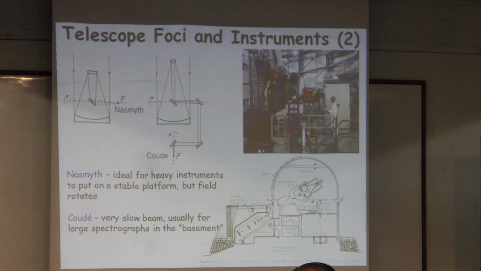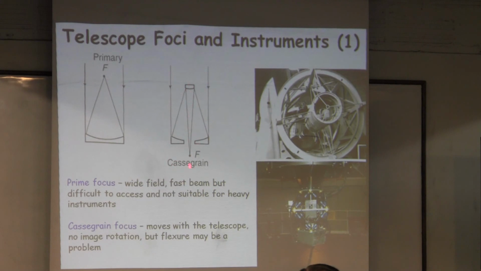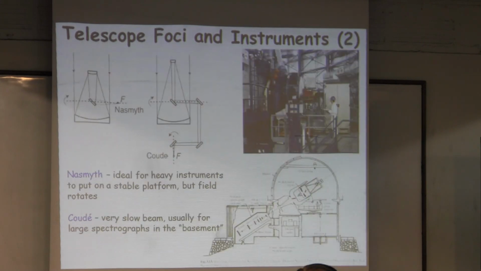So you somehow have to compensate for that, because this breaks essentially the symmetry. In the Cassegrain configuration, you don't break the symmetry. It's always one axis in the same way, but in this case, as the telescope moves, the field starts rotating, and then you have to rotate the whole instrument there as well. And if you look at observatories, old observatories at least, you often find a Coudé room that looks like the dungeons somewhere in the basement. It looks like they were torturing astronomers there. So it's all dark and huge and lots of dust and spider webs nowadays.